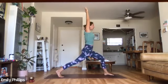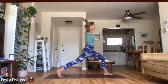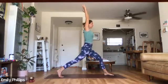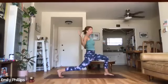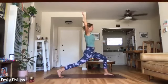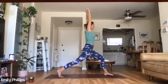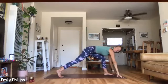And then exhale, cactus your arms as you bend that right knee to hover. Inhale, sweep the arms up, maybe straighten both legs, squeeze the glutes. Exhale, soften, right knee will hover, gaze up, open through the heart. Once more, inhale, arms lift. Exhale as you open. Inhale, arms high. Exhale, hands will come down, fingertips will root, framing your left foot.